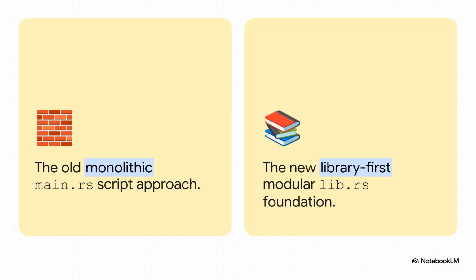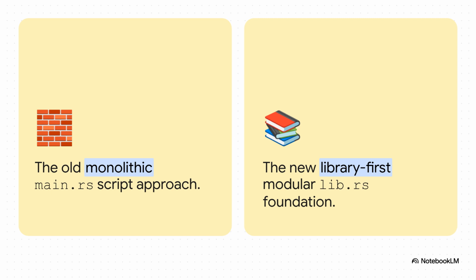So under the hood, the dev team made a massive structural shift. They completely tore down the old monolithic main.rs file approach. I mean, if you've ever had to hunt down a bug in a multi-thousand-line monolithic script, you know the absolute nightmare of spaghetti code, overlapping dependencies, and those terrifying merge conflicts. It's the kind of code where fixing a typo in one place inexplicably breaks a login flow somewhere else.